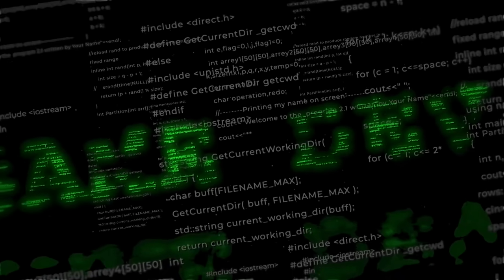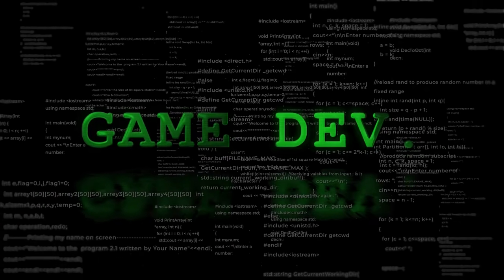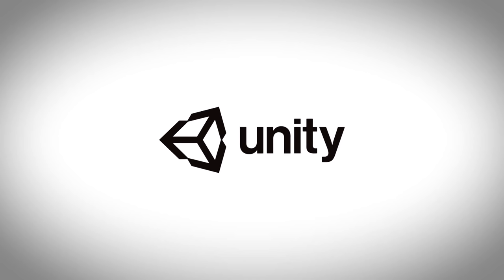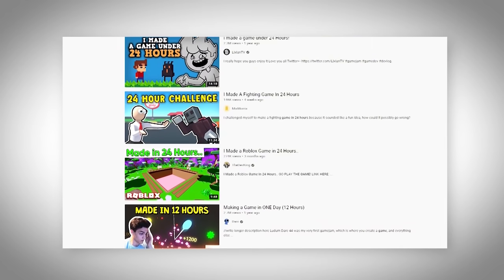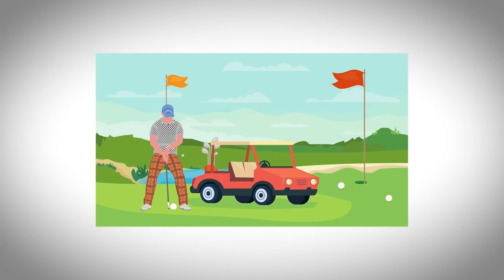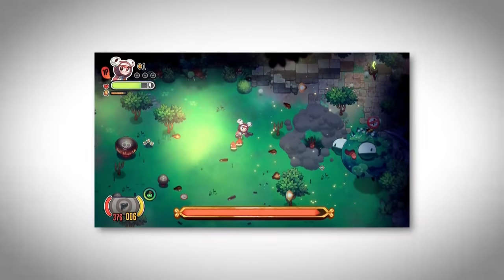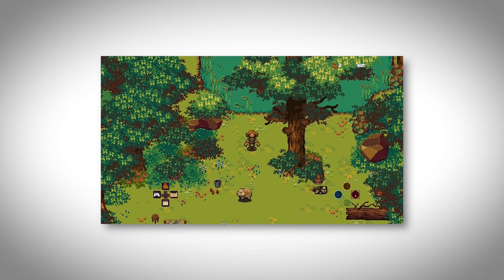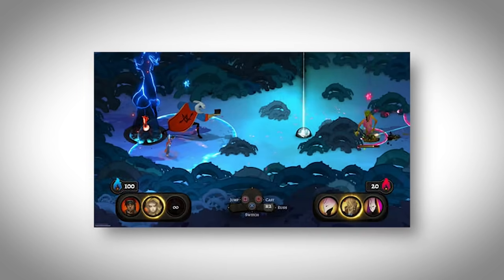Okay, continuing to go up, let's talk about game development. And before you get angry, there's a couple of very clear different types of game developers. Some of which are easier and some of which are a lot harder. On one hand, we've got people who build on top of an existing engine and game builder platform like Unity. And that's how you see these videos like, I made a game in 24 hours and stuff like that. A level up from that, you have people who are building their engines and their 2D sprites and physics engines from scratch. And this is where you see a lot of these indie games come out that are actually pretty fun and widely available.